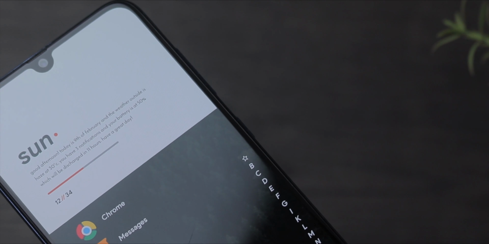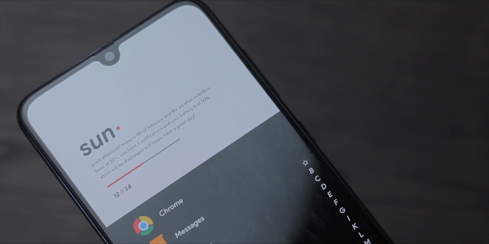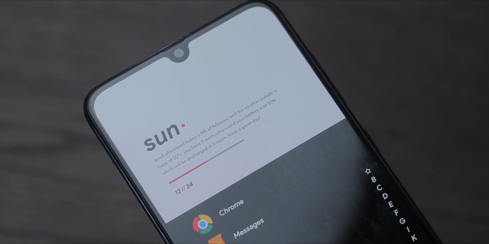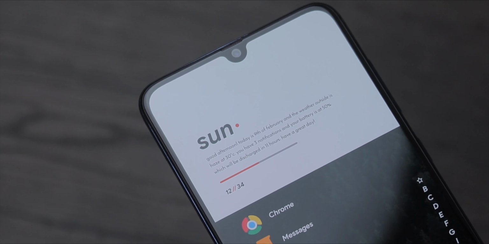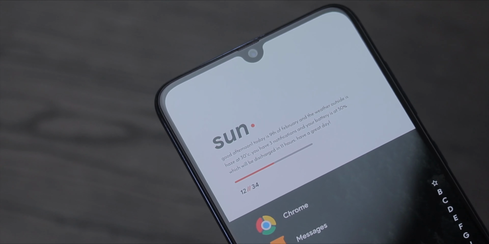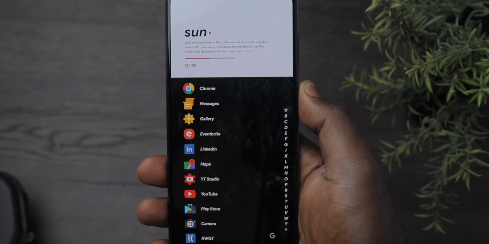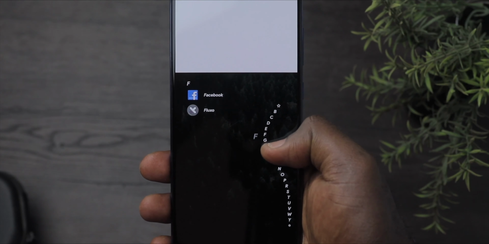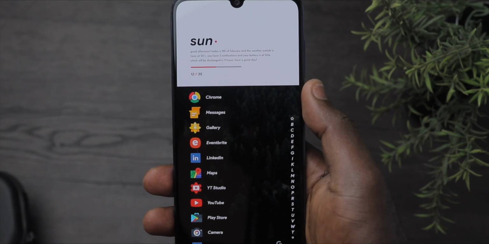The first setup I call Contrasty because I really love the contrast in the wallpaper I use in the setup, and it has a white background at the top and a very dark looking background at the bottom. I did this so that I would have this really nice contrast between the widget and the icons at the bottom. With the widget, I used the Waffle KWGT widget called 115, and it's an amazing widget.